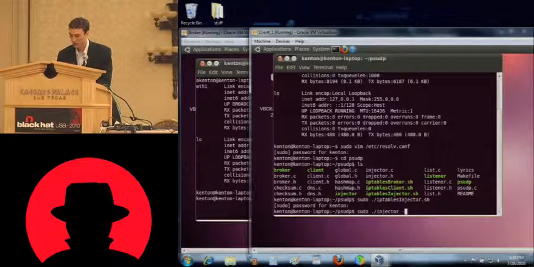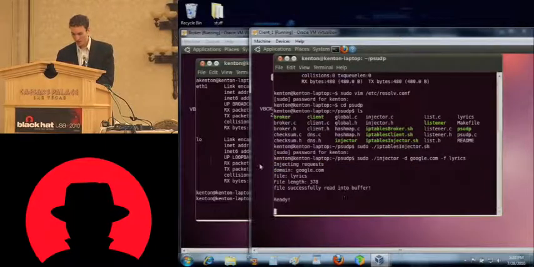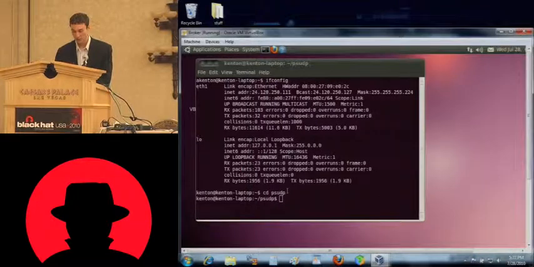And then also you can specify as a flag a certain domain you want to be injecting to. So say you have, like with DNS prefetching, you may have DNS queries going out to all sorts of different domains. You may want to focus on a specific one. So we're gonna say google.com. And then we're going to give it the file we want to send. In this case, we're going to send the Rick Astley lyrics. Okay, it's read the file in, it's ready to go, but it's waiting because there aren't any DNS responses or queries going through the system right now.